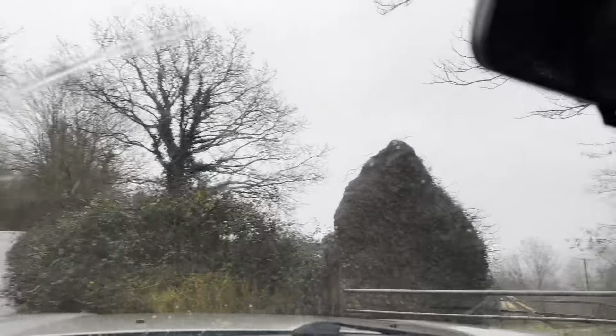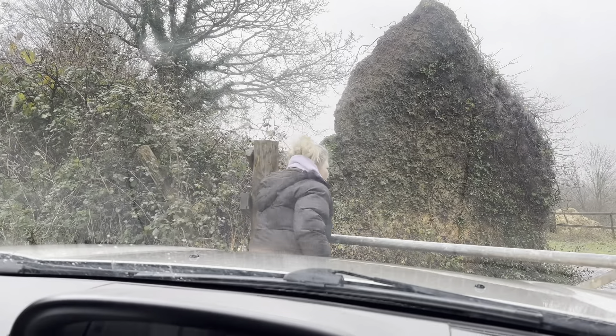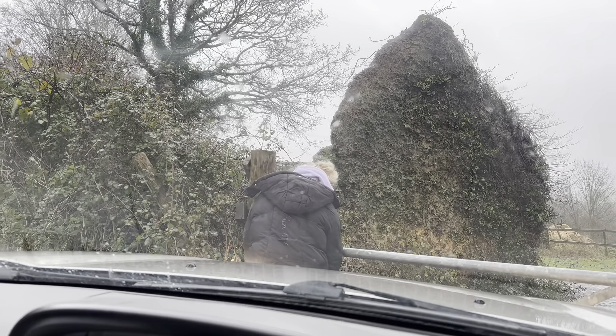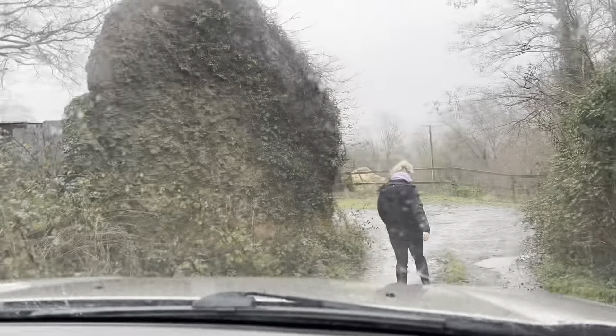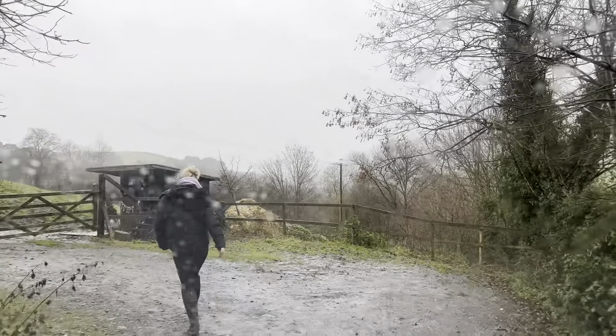We are just arriving at the yard and it is 8am. I've obviously got to open up the gate with the padlock and then I walk in. We do normally get to the stables every morning between 8 and 8:15, but obviously it's earlier on a college day. Every morning I shout to the horses, 'Morning babies!' — whether it's a nice day or not, whatever the weather is doing.